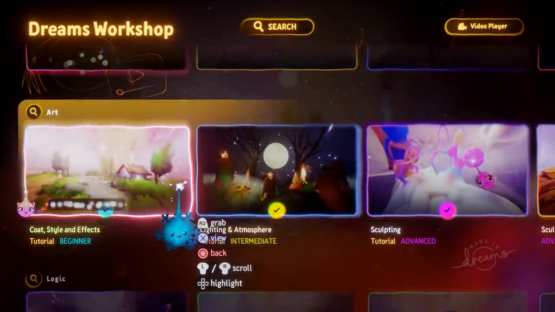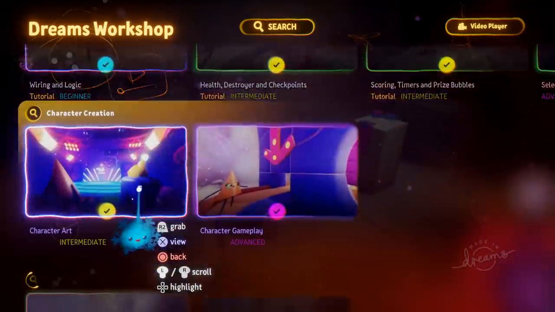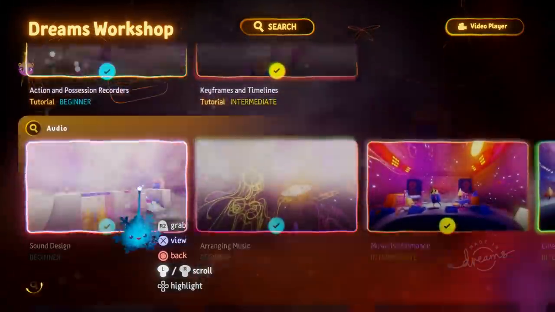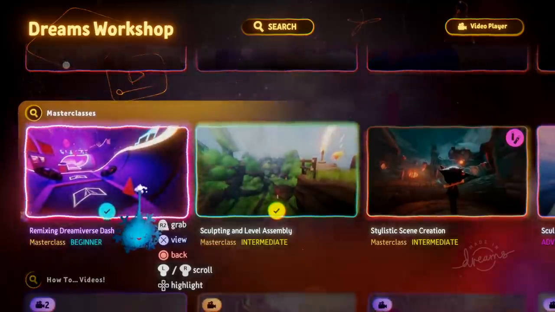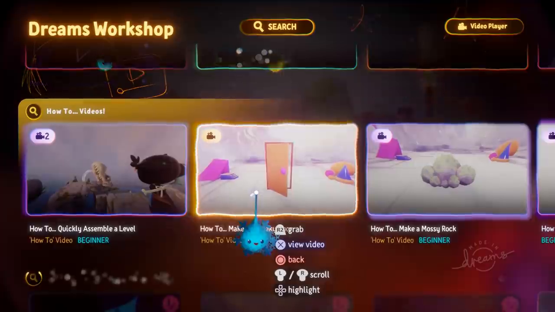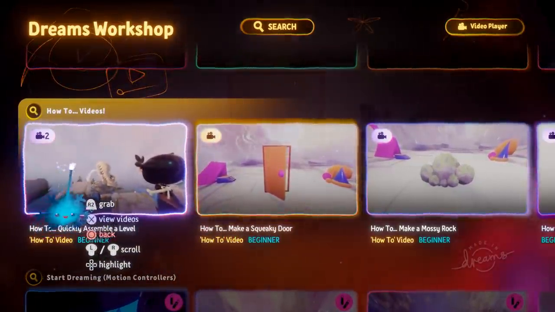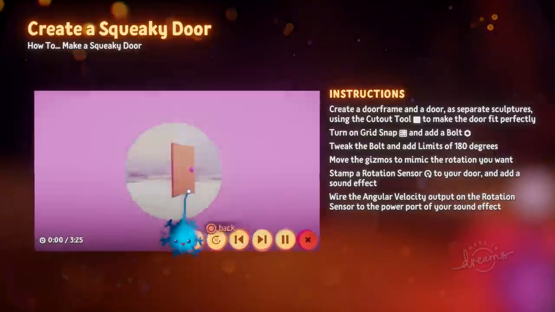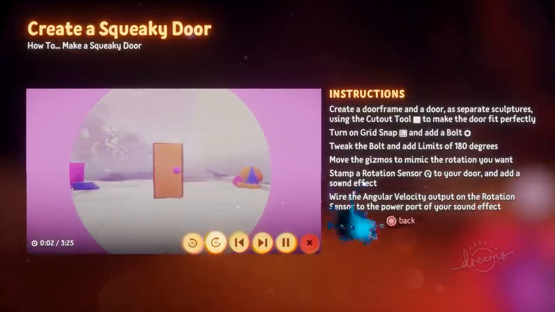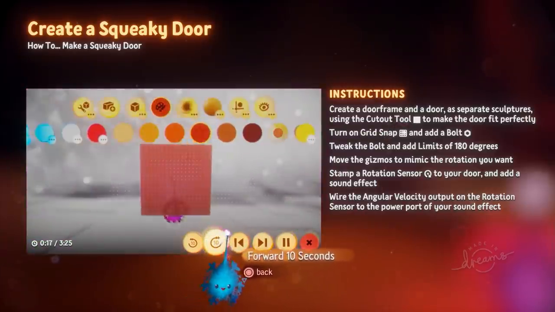So you can see these are broken up into different categories: the art, logic, character creation, animation, audio, gameplay, and then these master classes that roll a bunch of stuff together. And then they have just these how-to videos, which don't make as much sense here. They don't have any voiceover or anything like that. They just give you bullet points of what to do, and then you can just watch it and see how they're doing it.